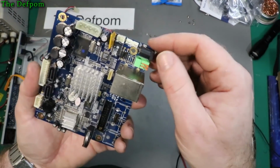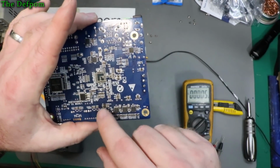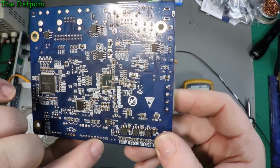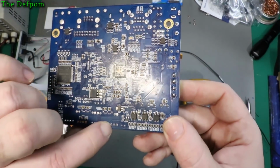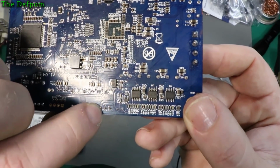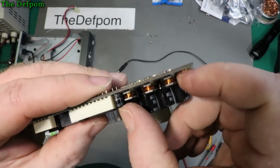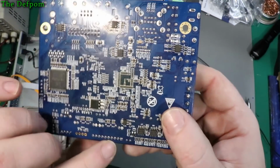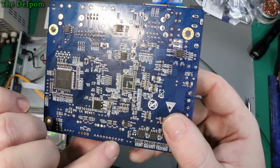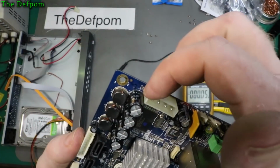So what I should do is probably power this up again and check to see what's going on with these, and that regulator just there. That regulator output goes down to pin 3 of that socket just there. You see it traces down to that one. Might be able to see the trace. And that little smoothing cap there as well. Obviously it feeds back again to turn the LED on, which is over here.